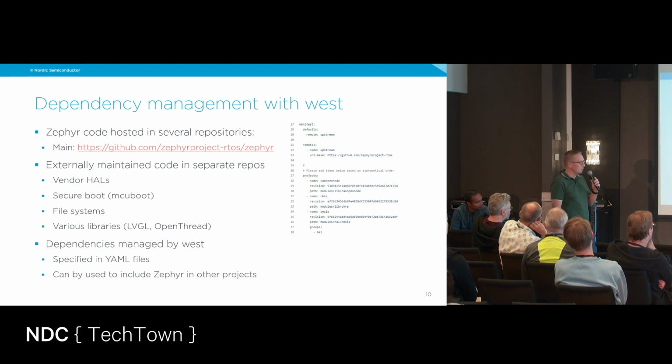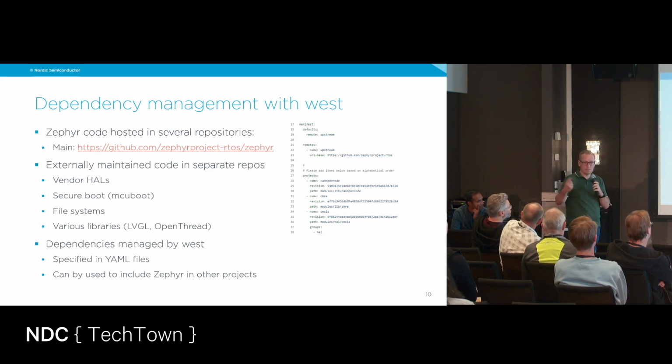There's a secure boot implementation called mcboot. That's in a separate repository. File systems are typically picked up like this, and then there are various libraries, like LVGL, which is a graphics library. OpenThread is an implementation for Thread, which is integrated. So there's more to the project. And one nice thing here is that you can also expand it.